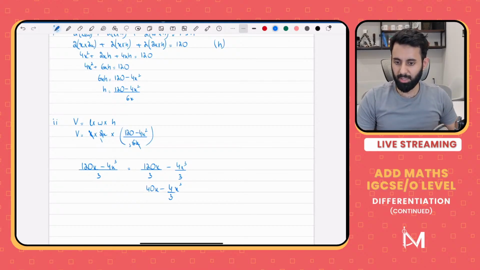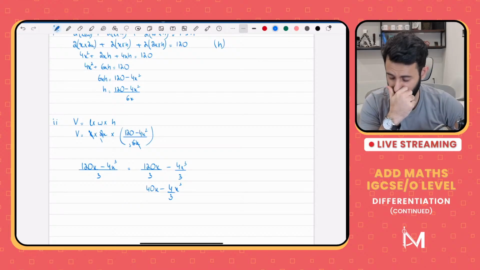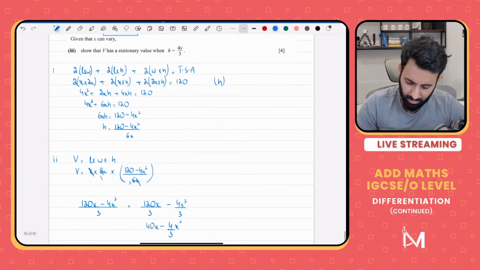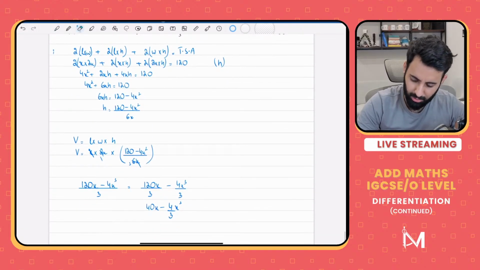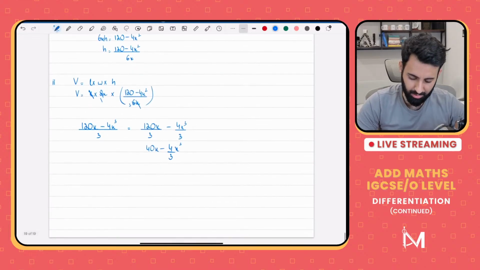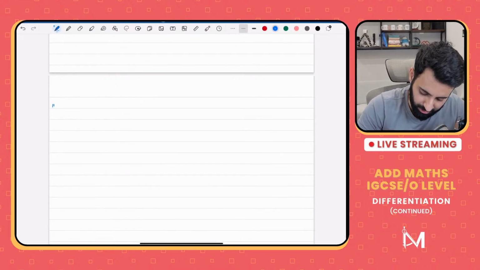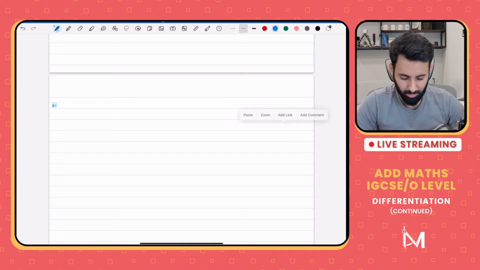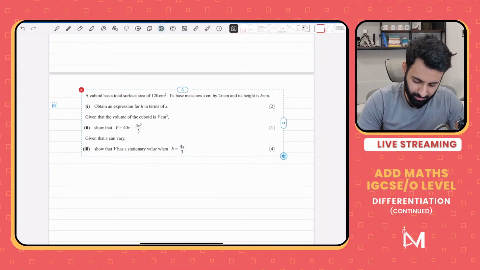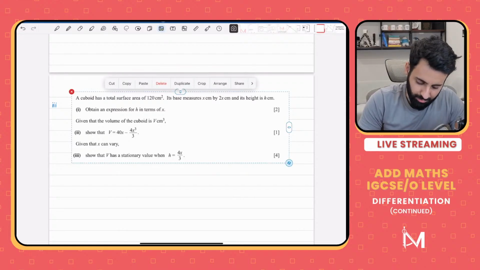Hi, realistically, how hard is it to get an A star in AdMaths? A star is difficult. For A star, your solution needs to be perfect. But A is very much possible. A star, often fewer people get it. Okay, I'm not saying that it's not possible. It's just that they don't pay the due attention that's required in order to get an A star. It's not like they're incapable of getting an A star. If someone can get an A, I think with some hard work they can get an A star as well. But it requires a lot of attention to detail.